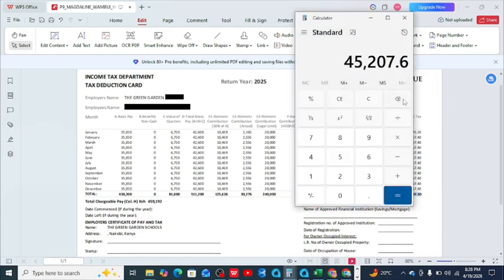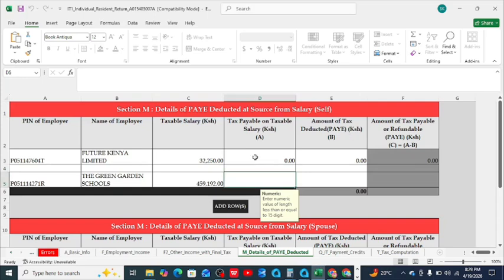Then I'll add the value of annual personal relief, which in my case included the affordable housing levy relief of 1150. That's why it is more. So this is the taxable pay on the taxable salary. Just copy the amount and put it in the Excel sheet here.